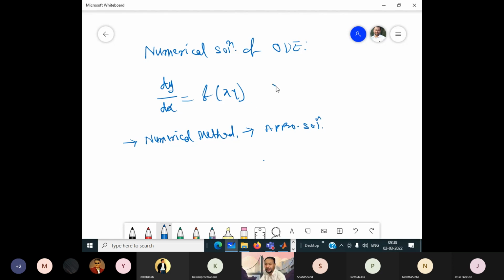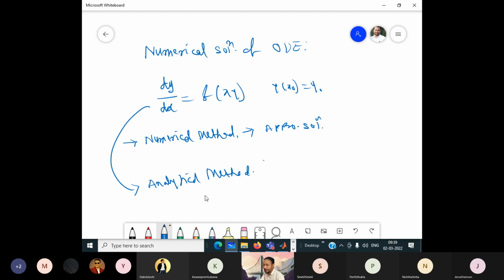Here I require the initial condition, right? Suppose x naught, y naught. Approximate solution. Now, if I solve this one by analytical method, means whatever we did in the previous semester, we can get the solution of this differential equation by using the analytical method, where we have calculated complementary function and particular integral.